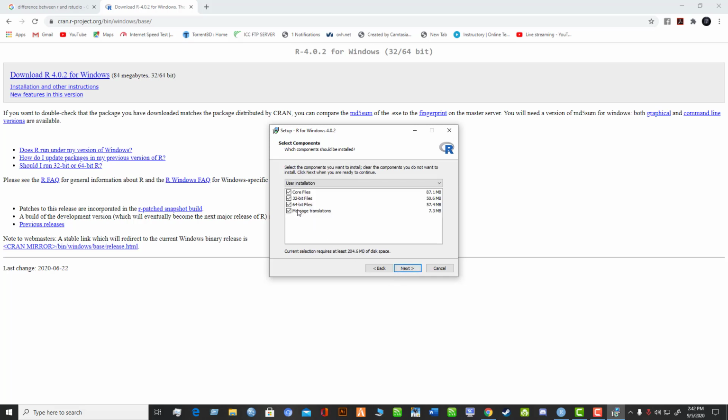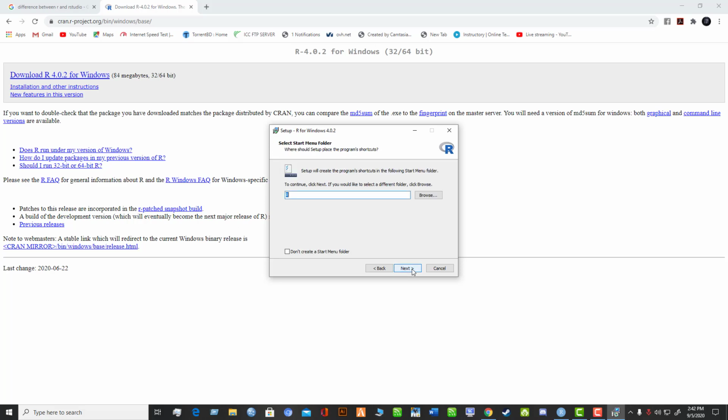It is for 64-bit, so you can click each option here. It shouldn't be any problem. If you want to avoid 32-bit, maybe your PC configuration is 64, you can avoid it, but it's nothing important, so just click next. Do you want to use any customized setup? You can customize things, but it is okay to select the default options. You can also customize in future. Click next, and this is R, click next again. If you want to create a desktop shortcut you can click here, or avoid that if you want. Click next again, and it is installing.